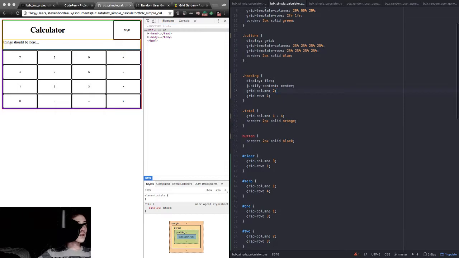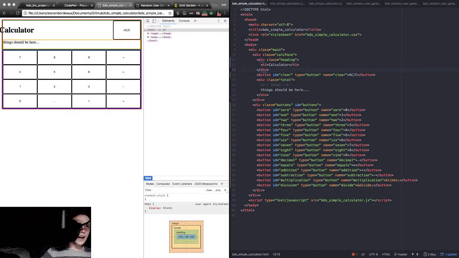Save, save, save. Refresh. Also, let's test it out with the H1. Save, save, save. Refresh again. Does not work. I'm glad we did the div. Now, why doesn't that work? H1 doesn't work because... I don't know. I mean, I understand that it's just an element, but it is inside of a div.